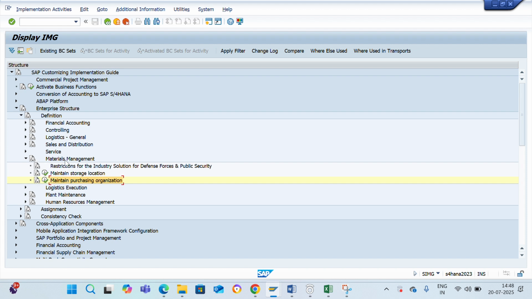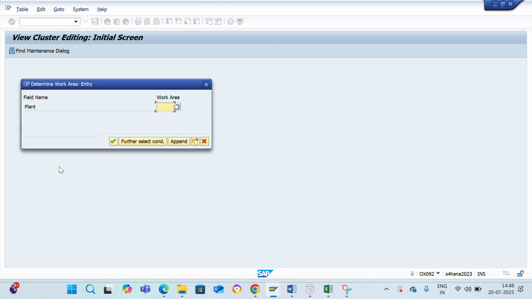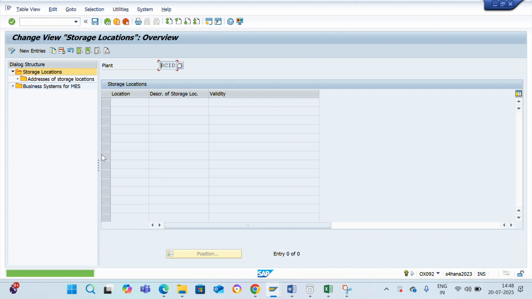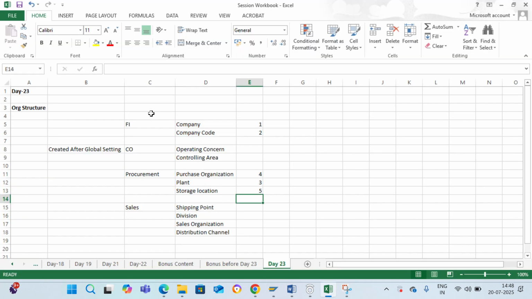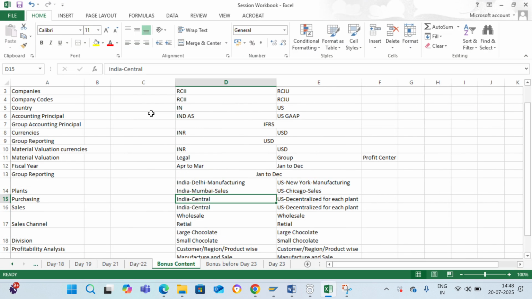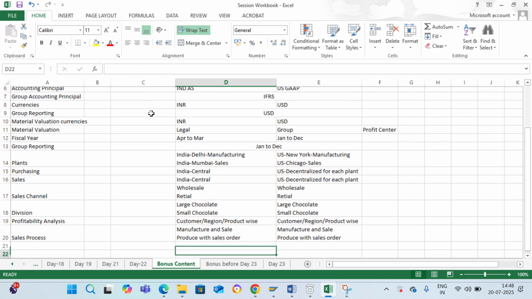The storage location is also under the material management itself, under the plant RCI Delhi. Click on new entries. Let us check what we have maintained about the storage location.